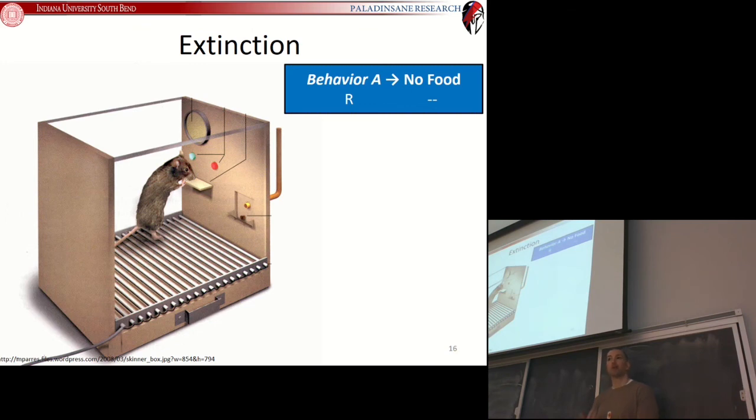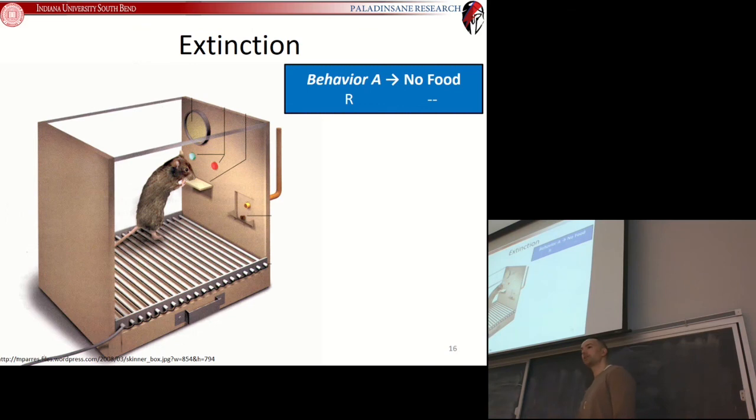From the point of view of Sniffy, this is something that can cause panic because Sniffy used to get food by doing behavior A, and now Sniffy is not getting food for doing behavior A. So to Sniffy, or to the organism, for all they know, that's it for food. They're never getting food again. Food is gone. There's no chance of food. They're going to starve to death because they're no longer getting reinforced for behavior A. So that's oftentimes what leads to these side effects, this extinction burst, the resurgence, the increase in variability, the aggression, all comes around because they're no longer able to earn that reinforcement.